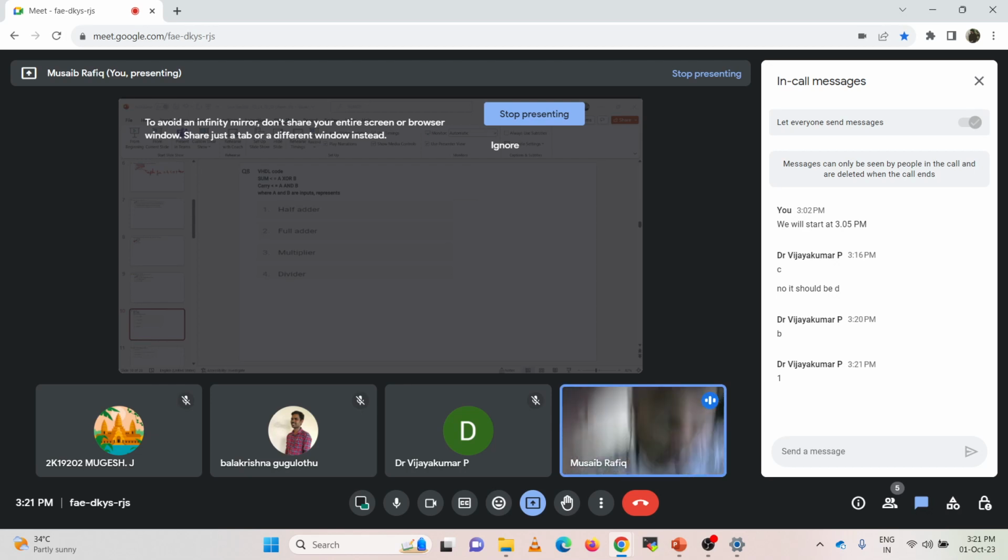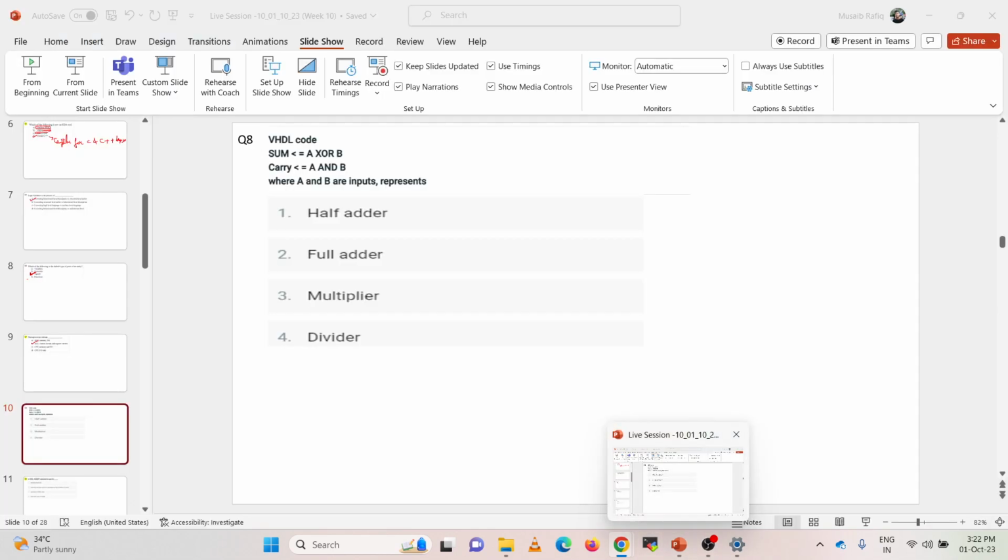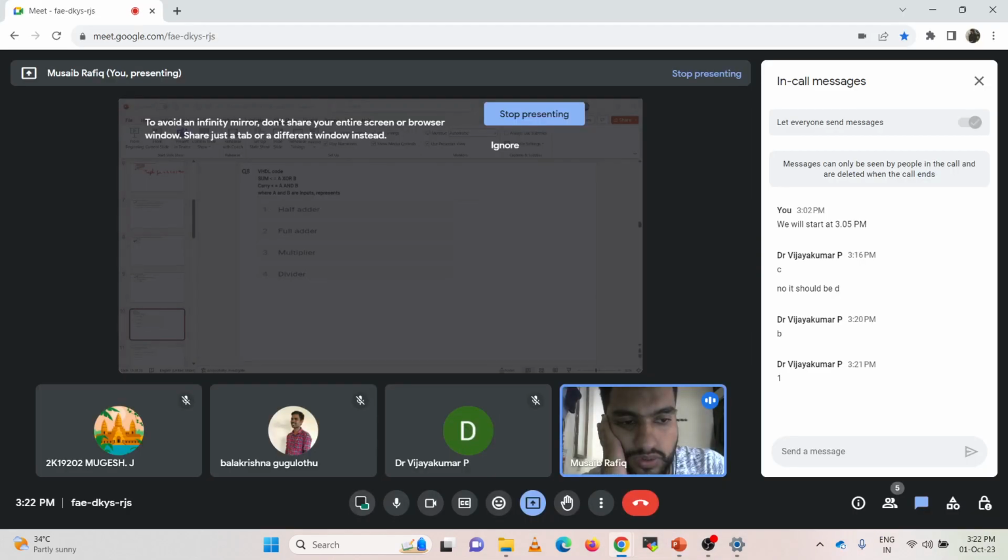Actually, this week's session is mostly these simple one-line theoretical questions, but I try to include code snippets, syntax related questions, VHDL related questions into the mix. Otherwise, if you go by the standard questions you usually have in this week, they are quite simple and usually one-liners. But I try to do an elaborated session, so it would be great if you can take part and also try to solve the questions with me simultaneously. So as one of the students has said, this code is a half adder. That's why it's quite simple.